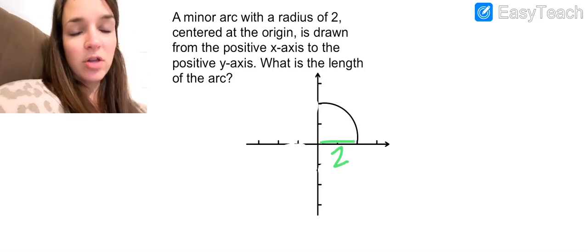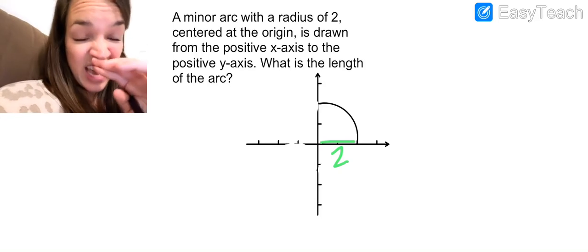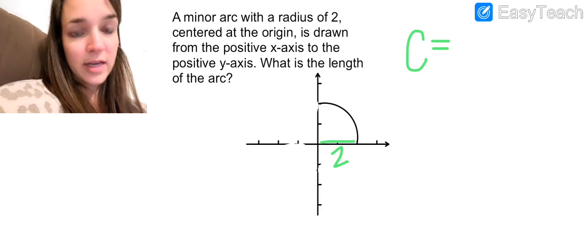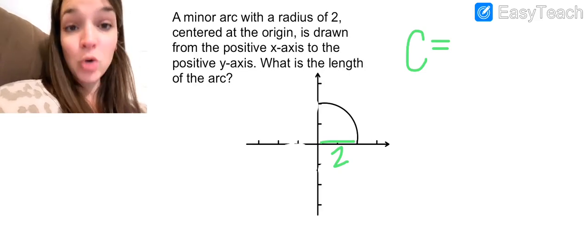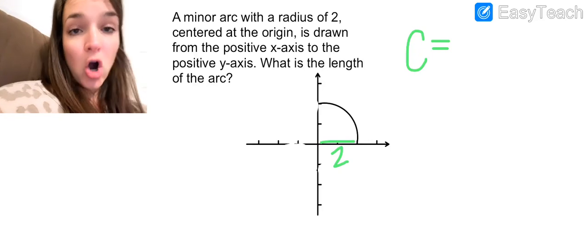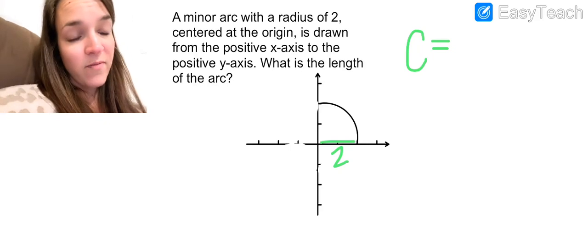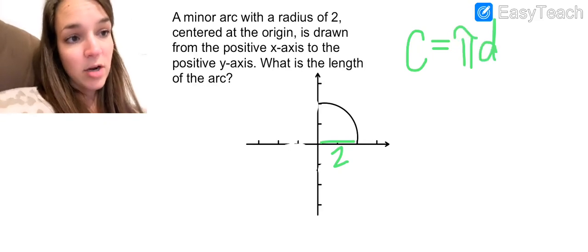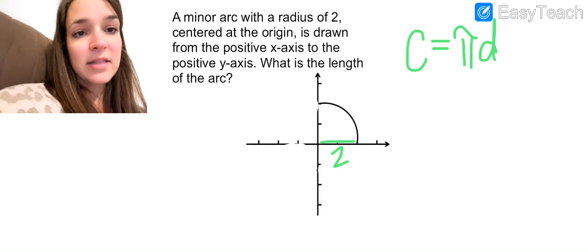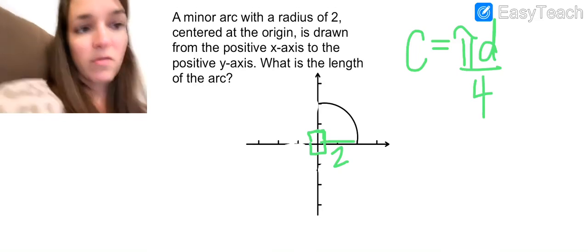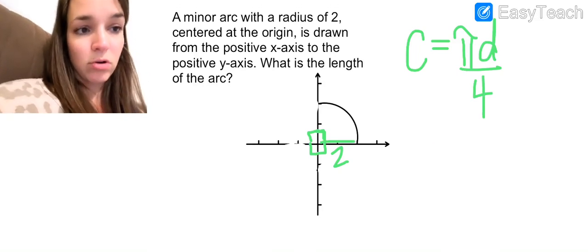So we know that the full circle, if it went all the way around, would be 360. Okay, so we are talking about circumference here because the measurement of an arc is actually the outside part. Sector was part of the area, remember. Arc is part of the circumference, okay? So an arc would be circumference, which is pi times the diameter. But then here, notice that this is actually forming a 90-degree angle, and we know that in 360 degrees, there are 4 of those. So this is actually just going to be 1/4 of the circumference of the whole circle, okay?